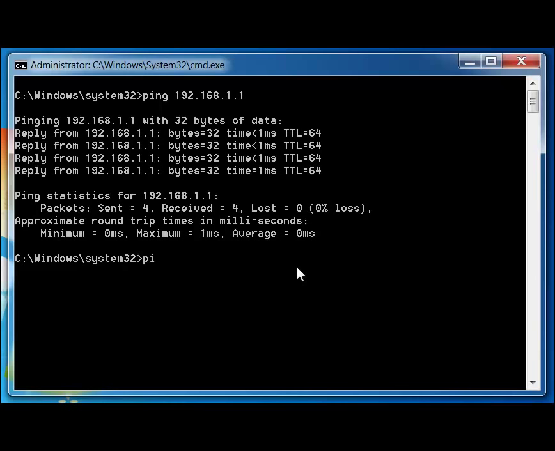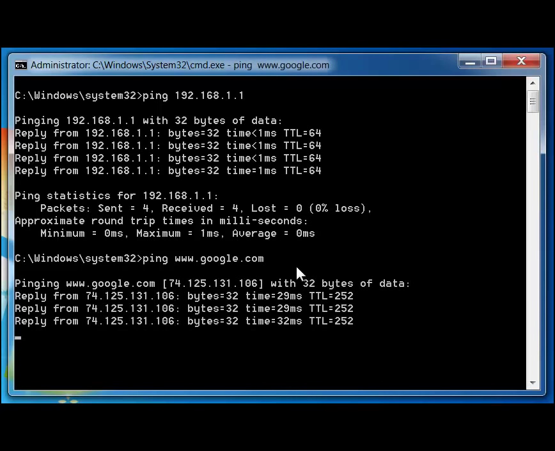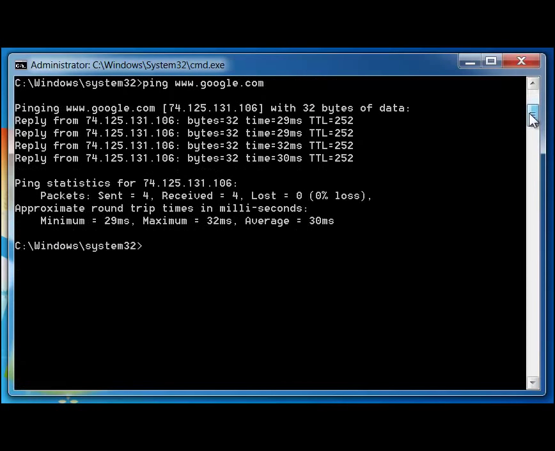So let us ping Google, www.google.com, and see what happens. So we got a similar printout. Let me just bring this to the top. And as you can see, this is the IP address of Google, and that is where we got the response from.